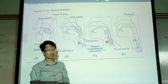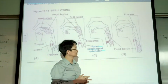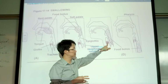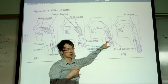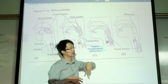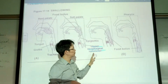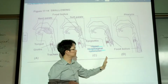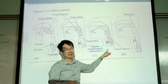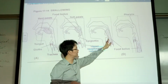And as we know, choking occurs, why? When we want to speak, well, look at this here. When we're swallowing food, we close the trachea, meaning that when we swallow food, we do not breathe. But when we speak, what does speaking mean? Speaking is actually breathing out. When we speak, the air coming out from our lungs will vibrate the two vocal cords inside the larynx, and then produce sound so that air can come out.